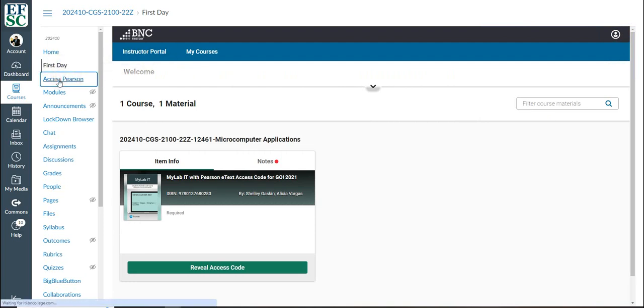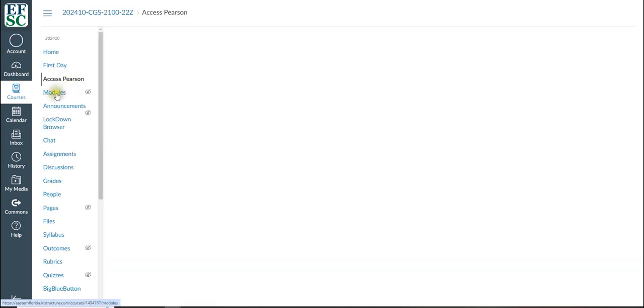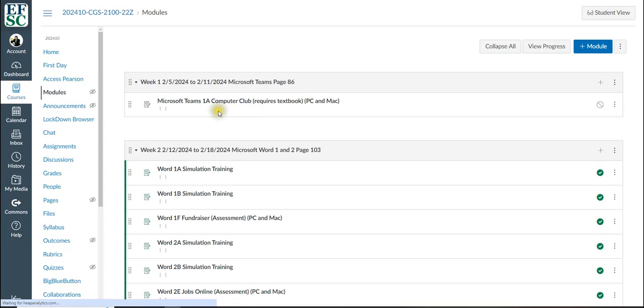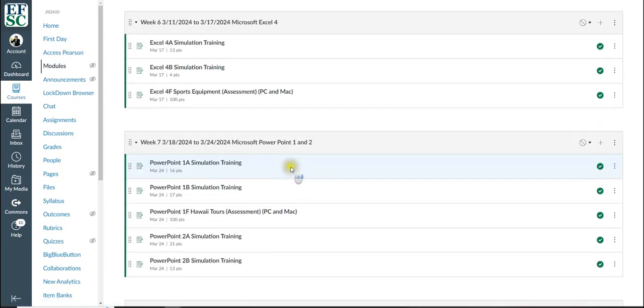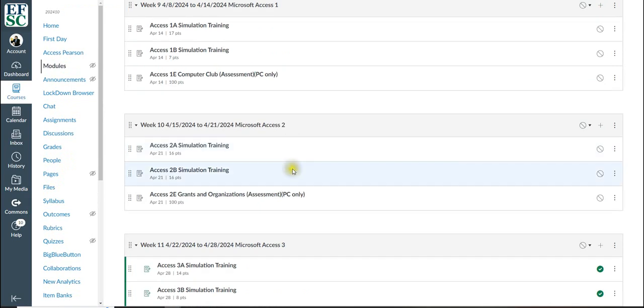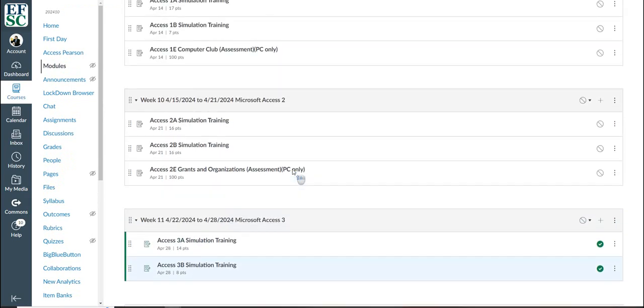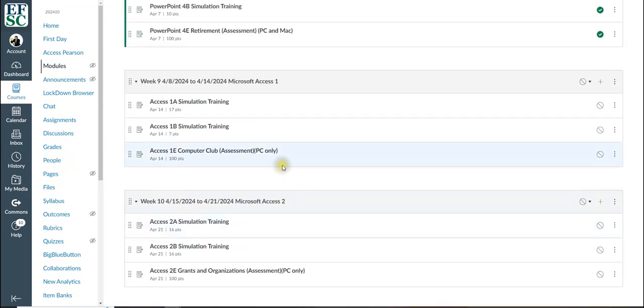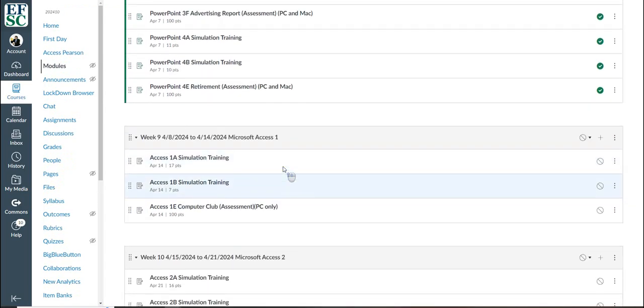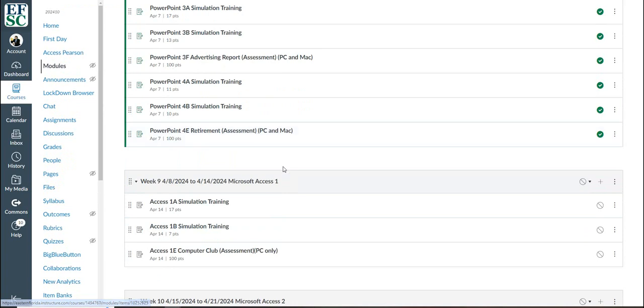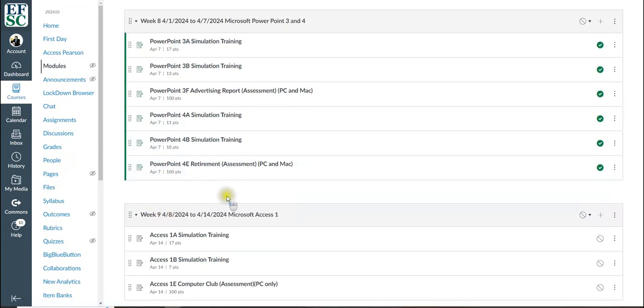Then when you get to your class, let's go back. First, we'll do that part last, since we'll be leaving this page. So modules look similar to home, the same schedule. Everything is posted by the week. I didn't put the term break in here. I just skipped the dates. I think it's the end of May or March. So you got week 9. So it goes from April 8th, April 1st.